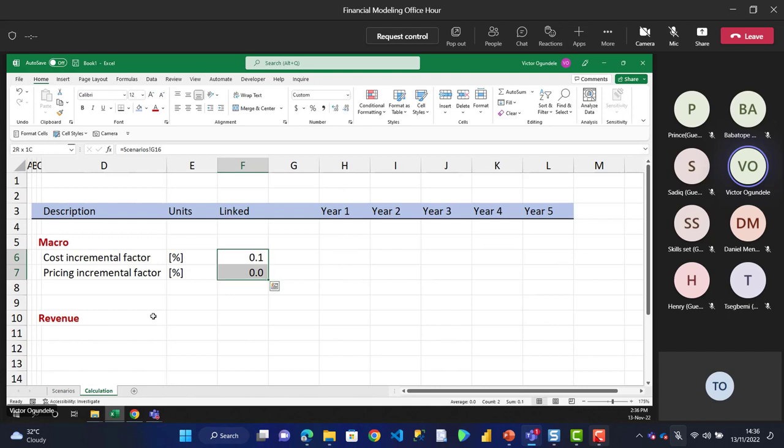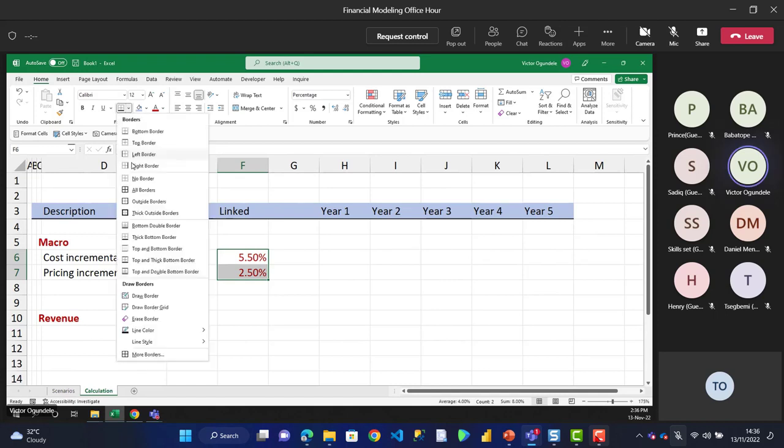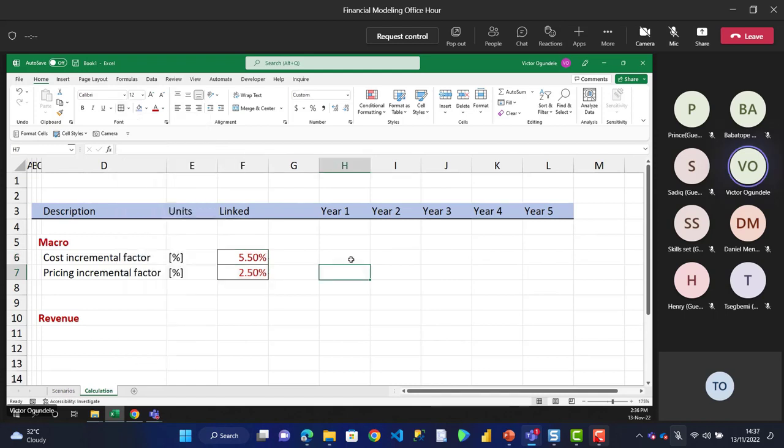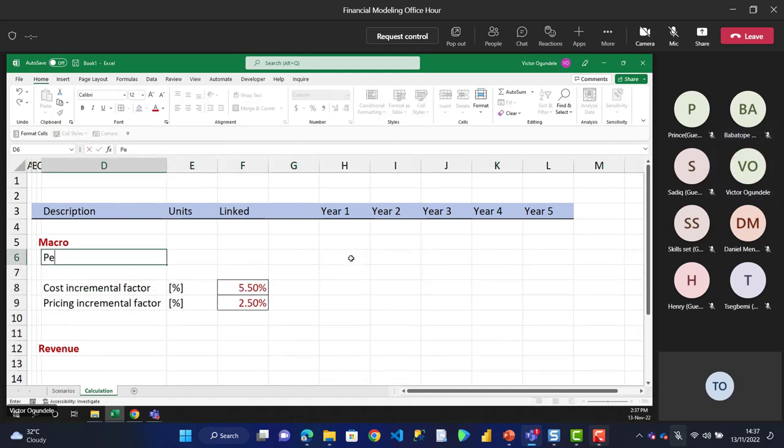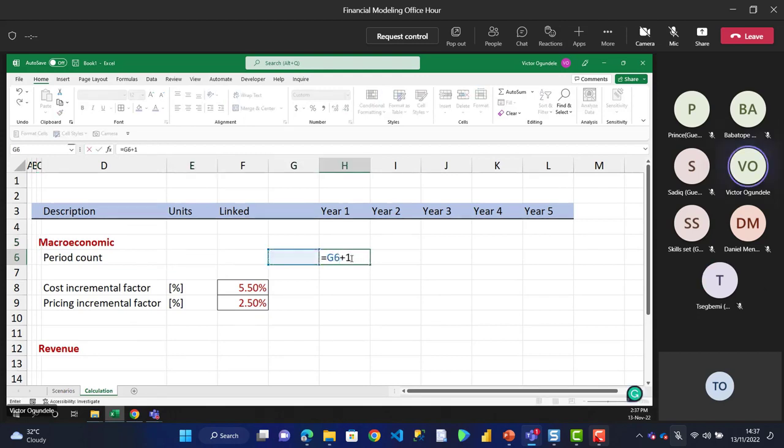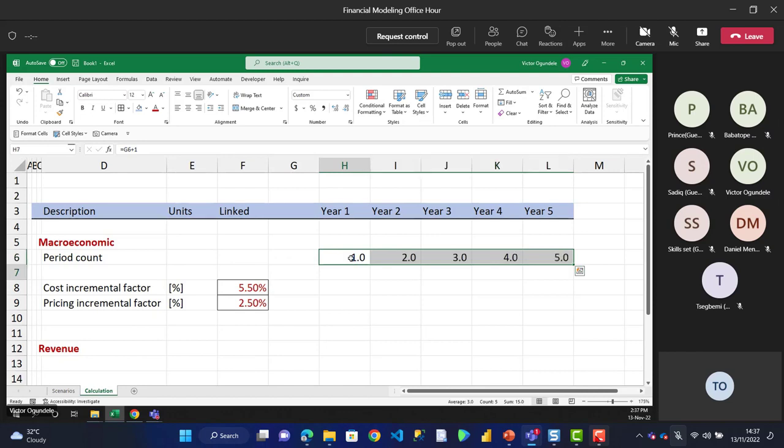And what are we using for that? So equal to, I'll just link it to this single input cell. So remember, our standard is also saying when you are building your model, you should always have a sales tag guide. Anything that you are linking, you should always have that. But for this purpose, because of our time, we cannot be creating that. Let's just put it like this. So now that we have this, I think we also need our period count. Let's just have our period counts here. Period count. Maybe I should write this fully. Economy. So our period count, base year plus 1, copy that for the 5 years period.